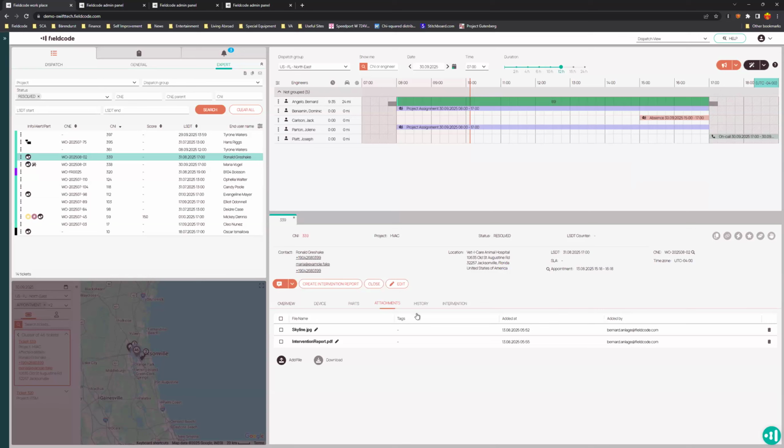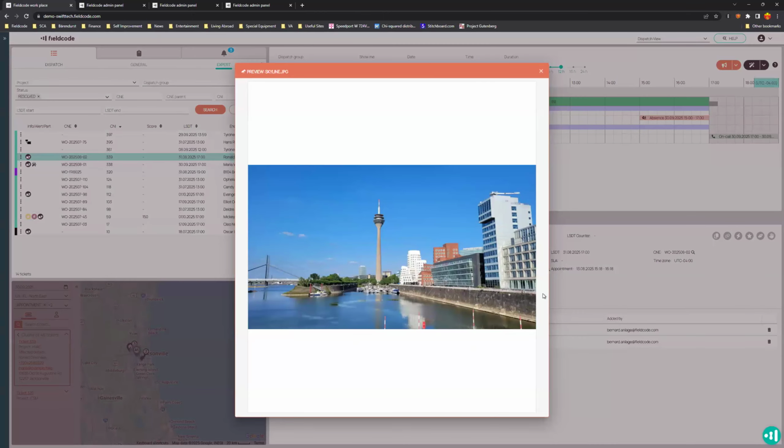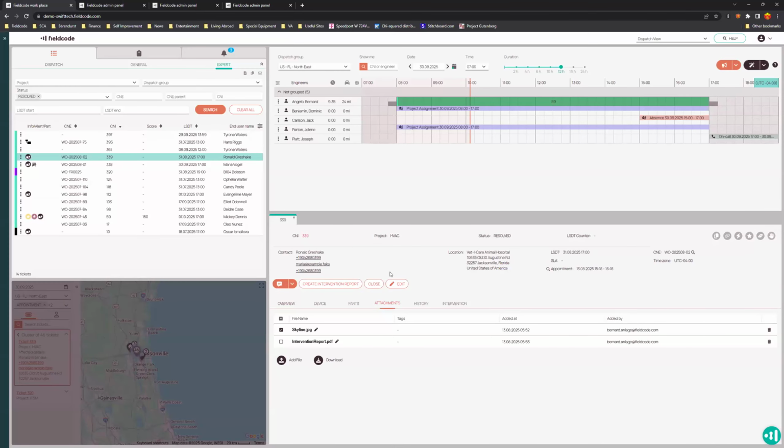Down below on our ticket details, you can see I've chosen the attachments. And the reason for that is because we now have the ability to preview attachments. Before, you had to actually download the attachment to see what was there. But here we can see this pretty skyline for us as an attachment. Of course, you would have something more relevant to your work. But we don't have to download this ahead of time to be able to see this. Now I can just click on it and preview it rather than downloading it and filling up my own hard drive.